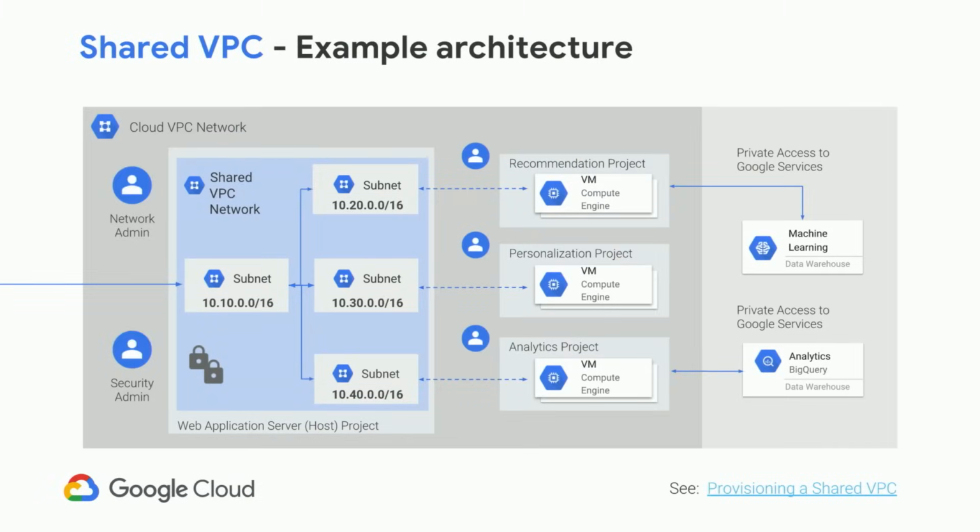And you may have specific rules that apply to just the recommendation project or just the personalization project or just the analytics project. But you still only have one policy that's written in that blue box. Right, and you're applying certain parts of that policy in maybe the analytics project or the personalization project or the recommendation project. Yeah. But when you think about unifying everything and only having to look at one policy, it really simplifies that. Especially from a security perspective, a management perspective, and adding to that scalability.